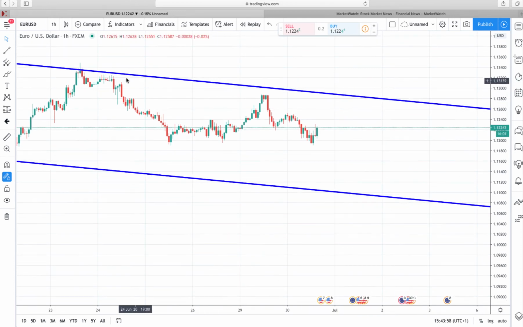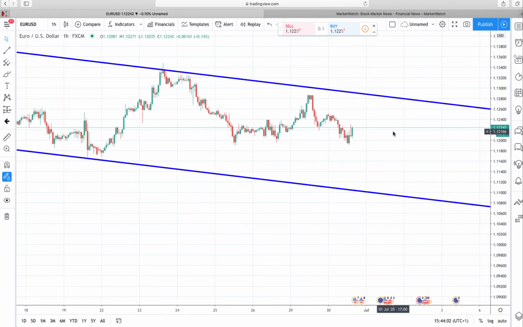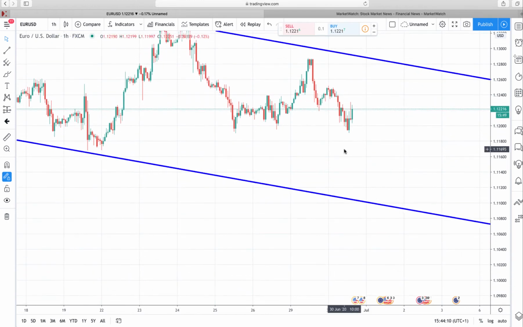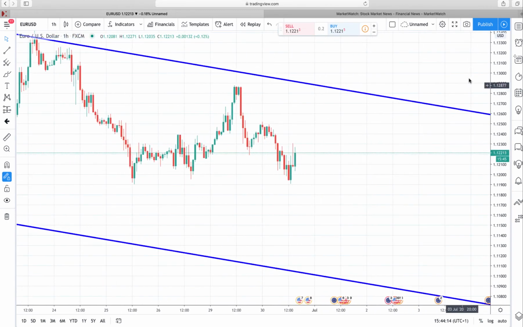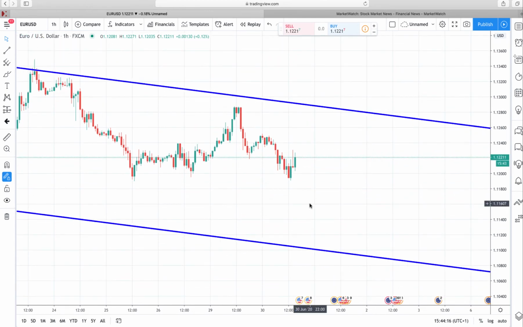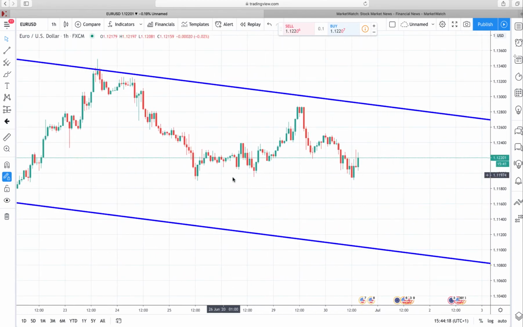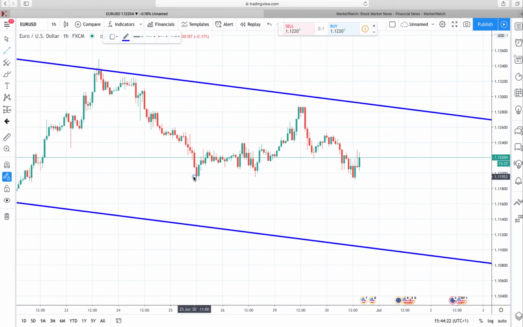Right, so now you know these two lines here are the one day time frames, okay? So can you now place your lines on the 1 hour time frame? Absolutely you can, because you can do another analysis on a small time frame. And how will you do that? Well, look what is showing on your chart already, okay? What do we have here?